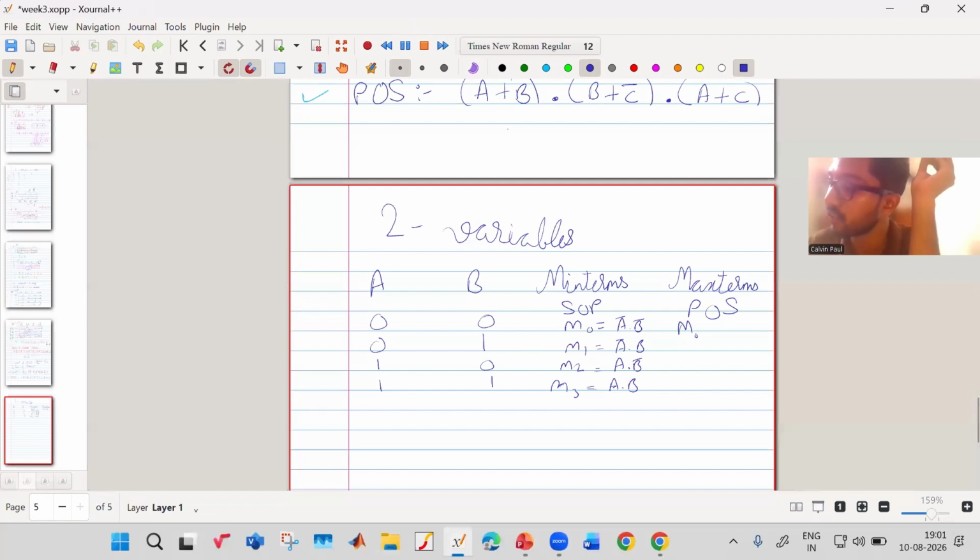Now what is your max term M0? M0 is A or B, not A bar or B bar.